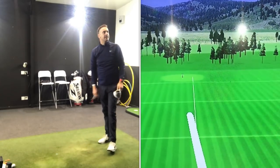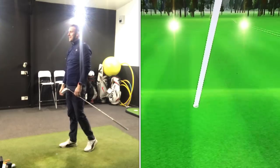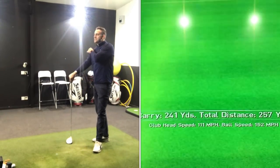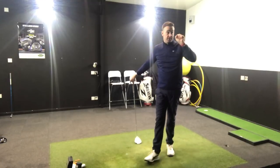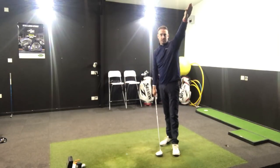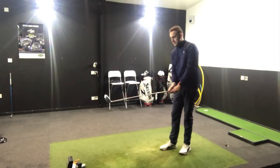Okay, again great strike. That flight is a little bit straighter, but again really high there. That's carried out just over 240 on carry distance — 241 — and that's spun at 3,600. You just saw quite a high launch there and just sort of go straight up, as we would sort of expect. But the strike felt really, really good.